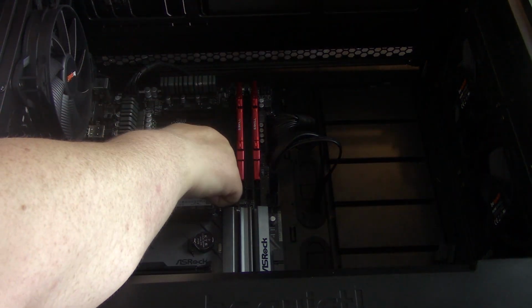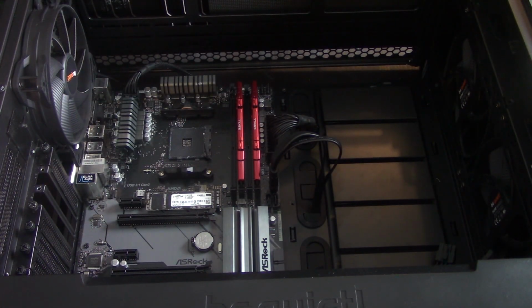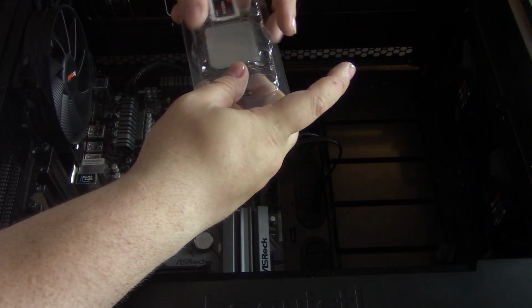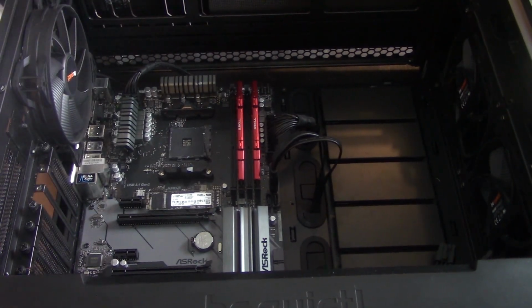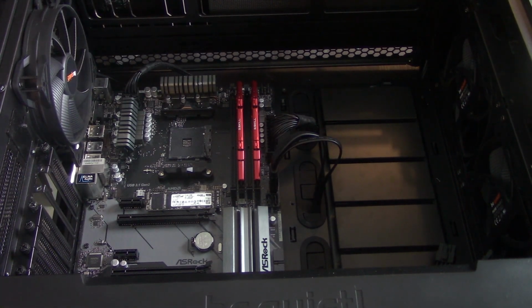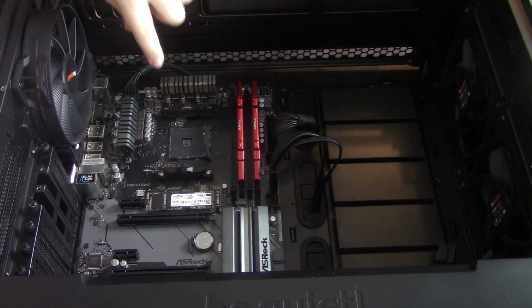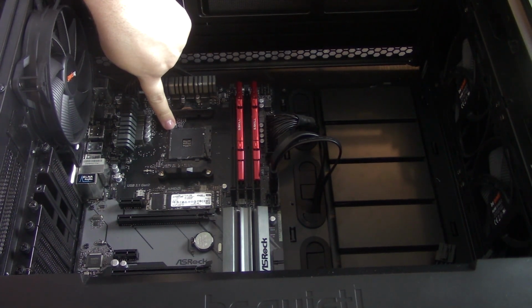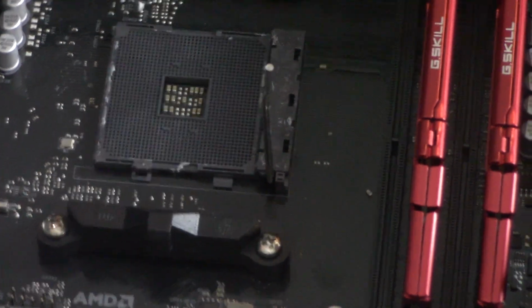We will pull this out. I'm actually going to put this in here for a few minutes. So we are closing that up. Then we're going to grab our other CPU. This is the other legacy gold triangle you might see. Still has to line up with the arrow down here. And that's what the arrow looks like.